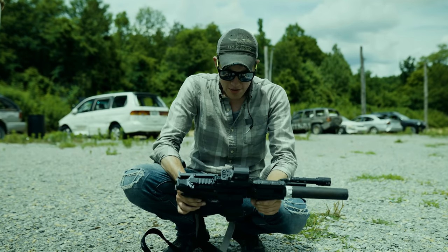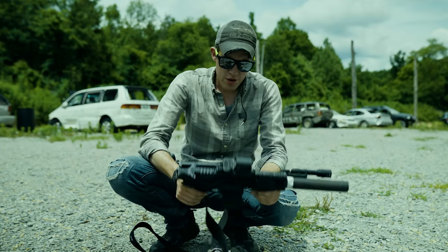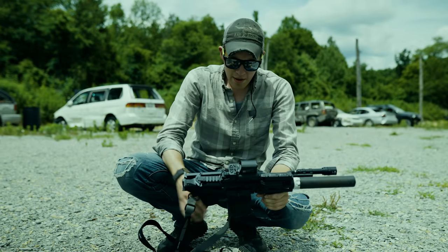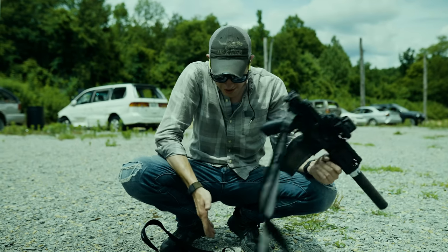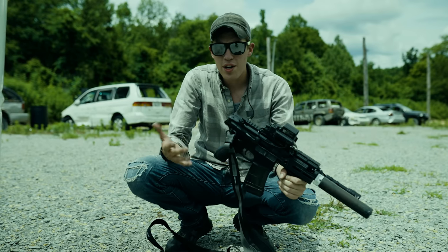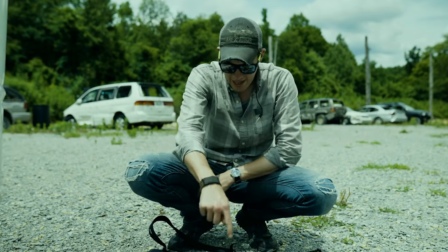It's why 300 Blackout's so awesome. Now, obviously it's more expensive to get into, that's a whole other thing. Plus Rattlers are hard to find. We were fortunate enough to get this one through a guy on our website who emailed us. But again, MP5 SD, same thing. I mean, this is like a $4,000 gun, and this is like a $3,000 to $4,000 gun right now. So they're actually the same, and I would take that over this.